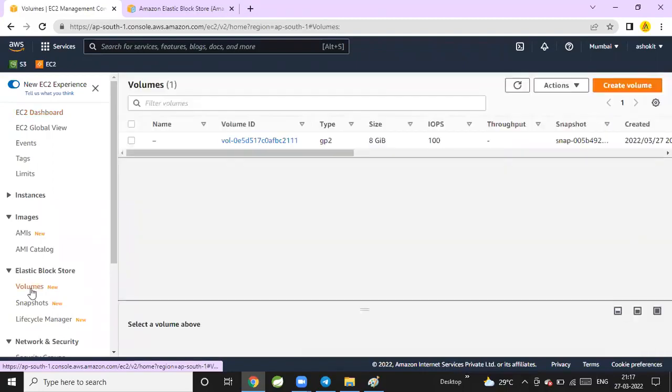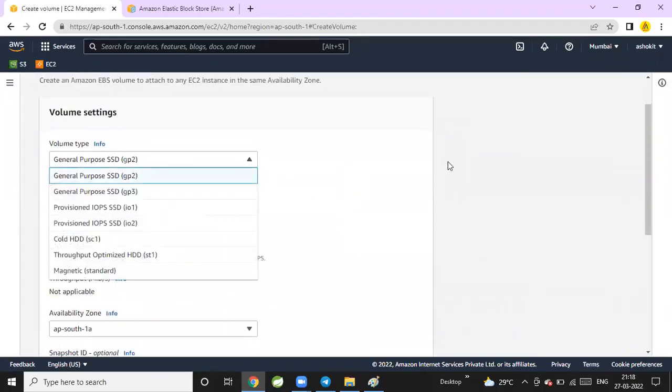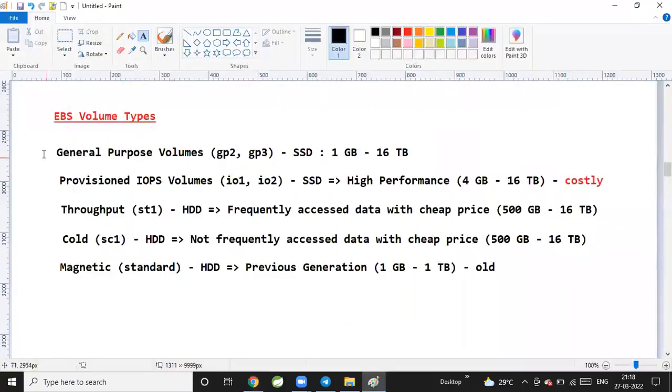Go to Volumes. Here there is an option called Create Volume. Whenever you are creating a volume, you select the volume type. See here: GP2, GP3, IO1, IO2, SC1, ST1 and magnetic, whatever I have mentioned.